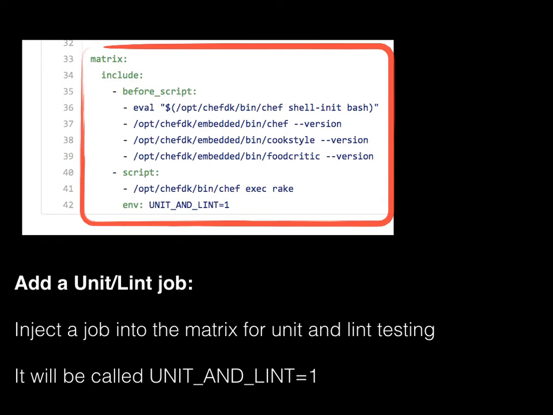Then we do one final thing, which is we want that same kind of linting that we were doing before. We want to run FoodCritic, we want to run RuboCop, we want to run ChefSpec, but we don't want to run it on every single job, because if we fail that linting, we want it to be very obvious that we're failing the linting. We don't want to fail every single one of these full system converges because we have an extra line that we forgot to RuboCop out. So what we do is we inject a job at the end of the matrix that is unit and lint equals 1. And it's a little weird, but we can do this with the special M setup here. And again, this is all available at the end, so you can just copy and paste straight out of one of our repositories.